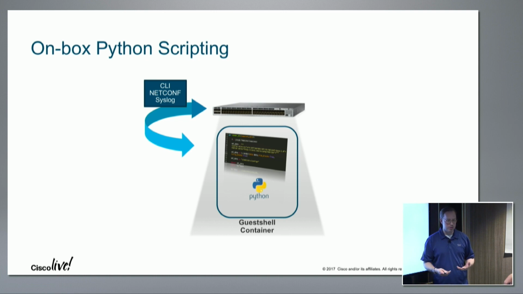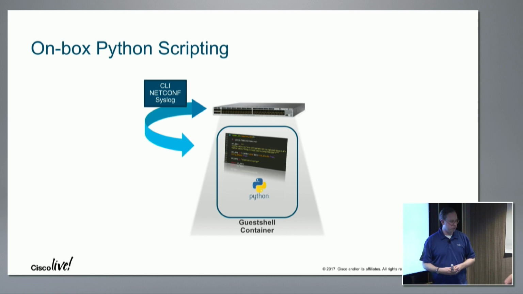There are a lot of use cases for Python. I'll show you a use case where we integrate with Embedded Event Manager. Also, for example, zero-touch provisioning. We've had plug and play on our devices for a long time, but if you want to do the more standards-based ZTP, you need to have Python scripting on the box because it uses Python scripting to actually bring up the box.